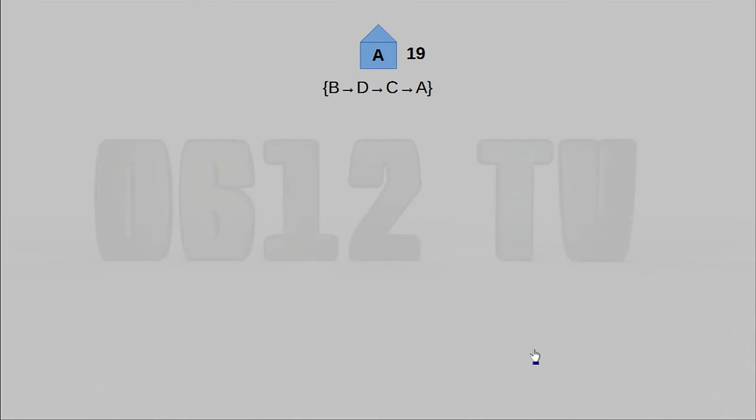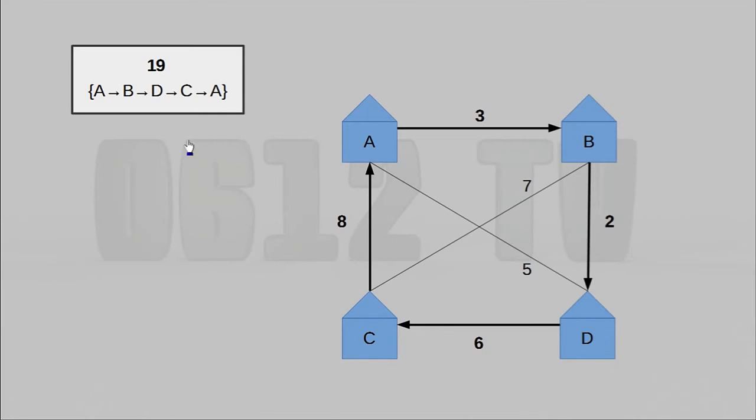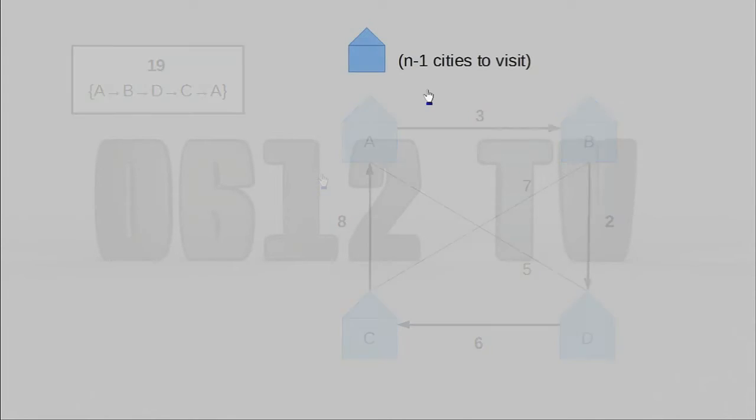The result of our computation, once we actually append it to A, gives us our closed Hamiltonian cycle. And we also know its distance, 19, is minimized. Now, why do we call this the naive algorithm?